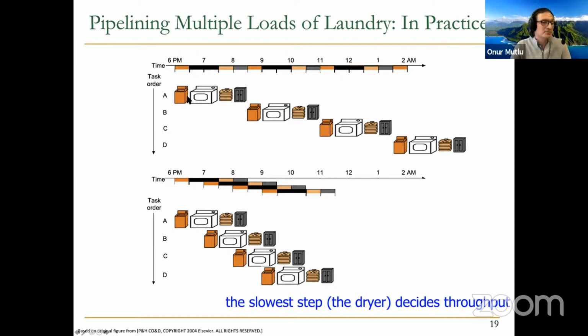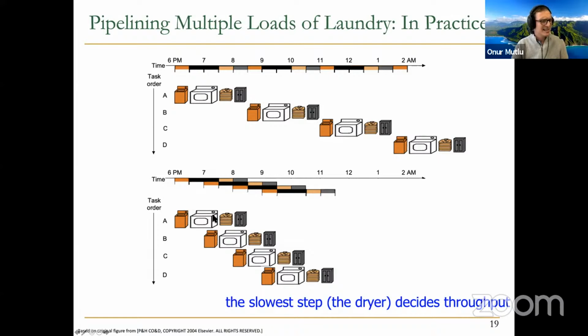Basically, dryer takes 1 hour in this case. As you can see, if the dryer takes 1 hour, your pipelining is not perfect anymore, right? You cannot start the second load. Well, you cannot start the second load's drying phase, let's say, I should say it that way, until the first load's drying phase completes. Okay, so dryer really reduces the throughput. It increases latency, obviously, but it also reduces throughput. Why? Because it's taking 1 hour as opposed to 30 minutes.